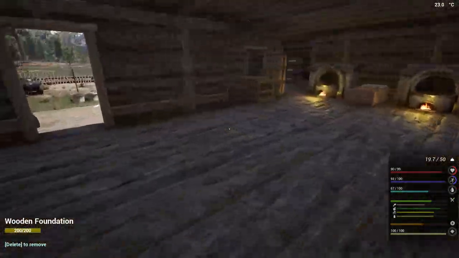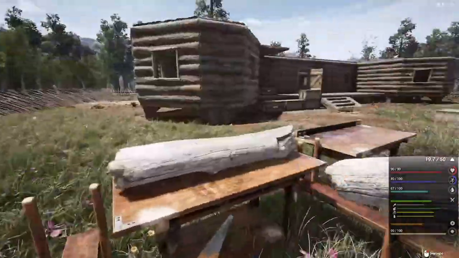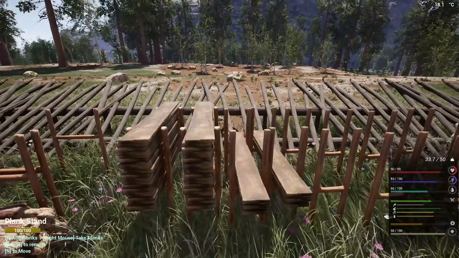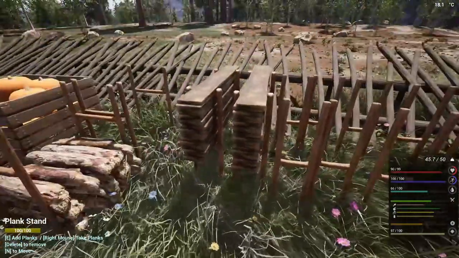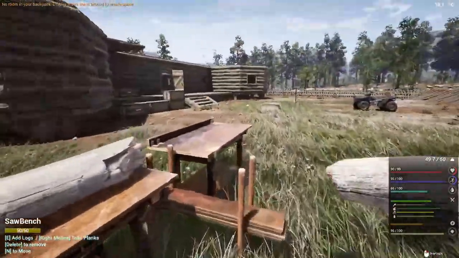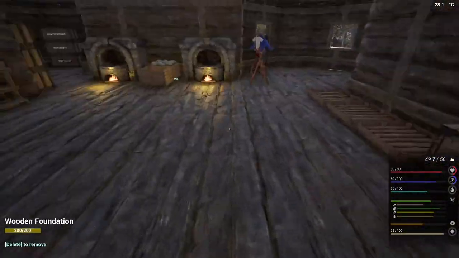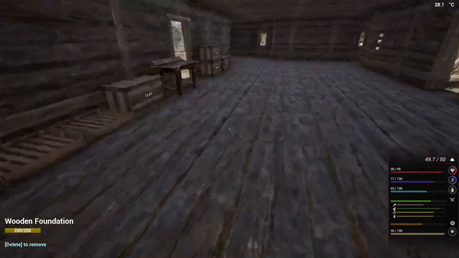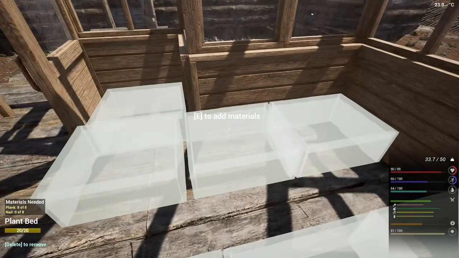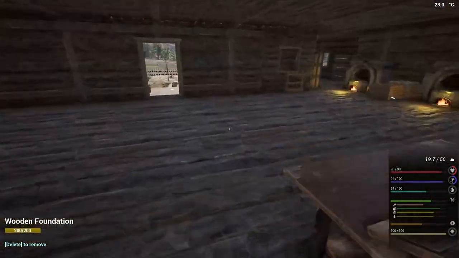There we go. Grab all these. I need to move my workshop too at some point. I just haven't decided where. It will come back once I get the planks out of me. Hey, let's grab nails.